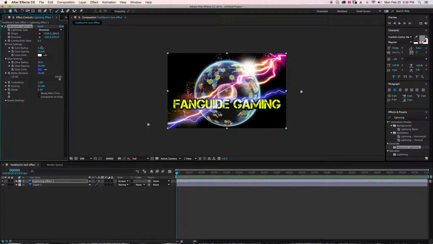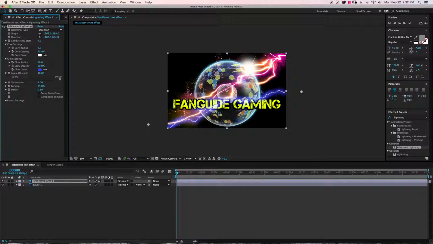Now if I change the alpha obstacle back to 0, you will notice that it's going through here and really doesn't care about anything in here. But when you have the alpha obstacle, it starts interacting with it in interesting ways, and that's what we want.